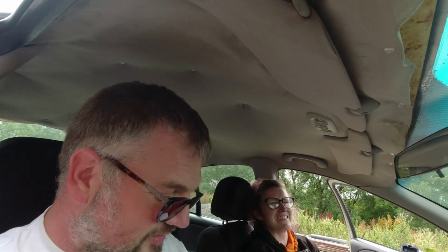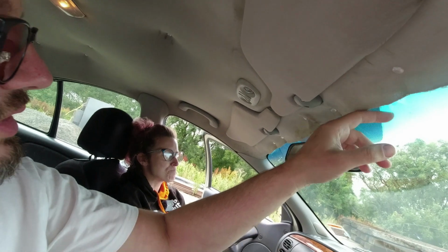This is just so depressing, and it ruins the look of the car. You even just touched it and foam fell out. Oh no. Even the other side, you can see it hanging down. It just spoils the look of the car entirely. So we've ordered some material, which isn't here yet. We've got a lot to do this week, which relies on the postal service and couriers. But we thought, well, let's get it out.